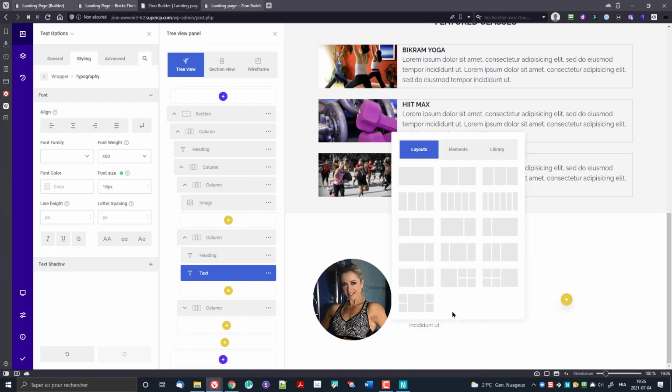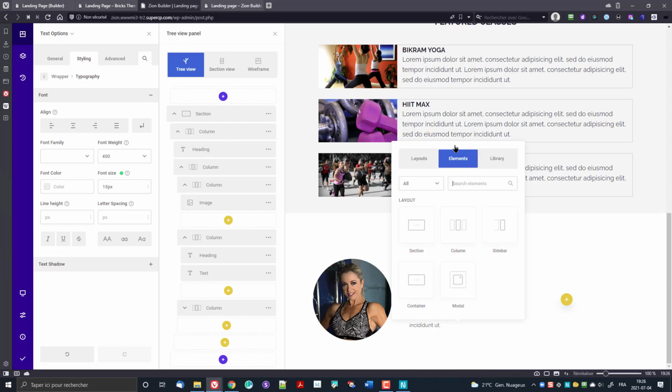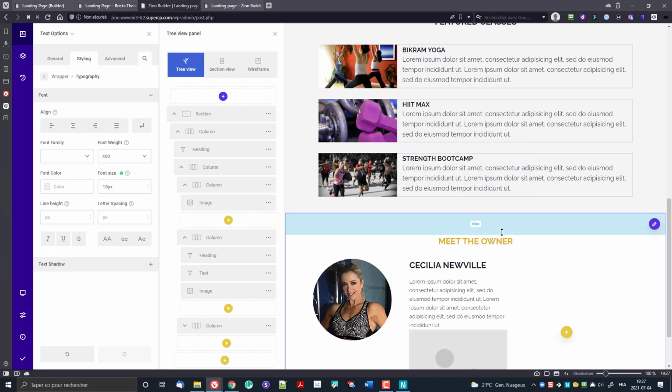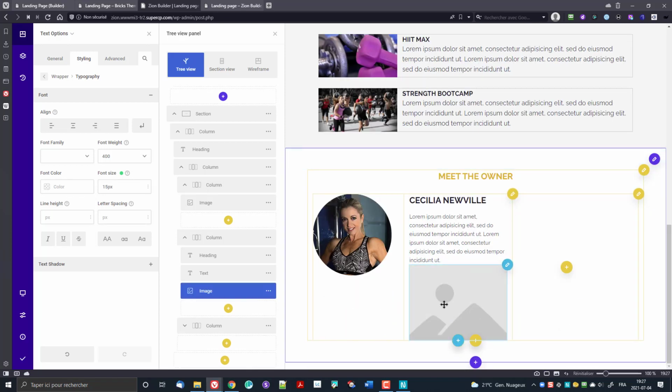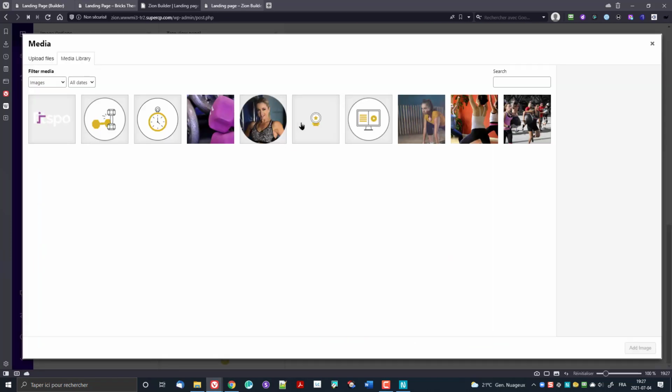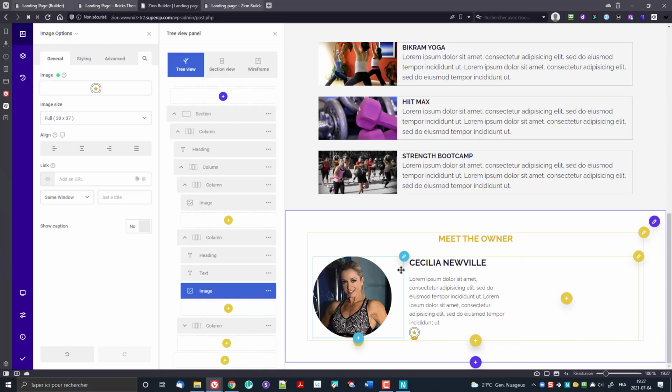Then underneath that, I'm gonna add, should I add 2 containers? I'm gonna try to just add the elements like I did with the other one to see if it's possible. The image, that's what I want, is the image. The image being pretty small.